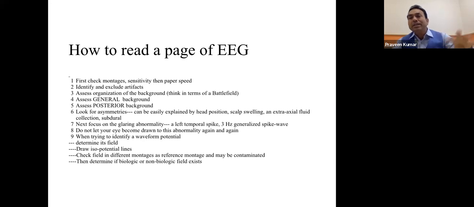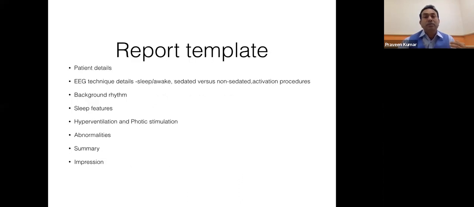So how to read an EEG? The last couple of slides. Definitely look at the montages, the anterior posterior montage. Bipolar is what we most commonly see, and we have different classes for artifacts. Look at the organization, how the waveforms are. We talked about the mental picture and then the landscape. Look at the general background. How do you see beta in the front and alpha in the back? Look for any asymmetry between the left and right hemisphere, and for any focal glaring abnormalities on the EEG.